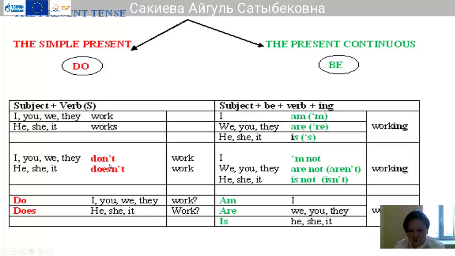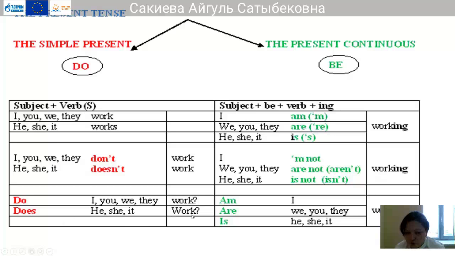We usually use don't with I, you, we, they, but with he, she, it, we use doesn't. And can we use s with work in this case? No. If we already use doesn't, the auxiliary verb in negative sentence, then the verb we take in an infinitive form. We do not add s ending, yes? Next, the questions. We use do, does in the first place of the sentence, and then subjects, right? For example, do you work? Do we work? Do they work? Or does he, she, it work?